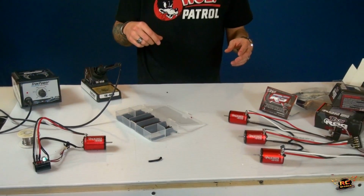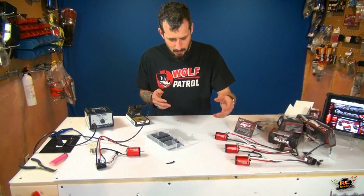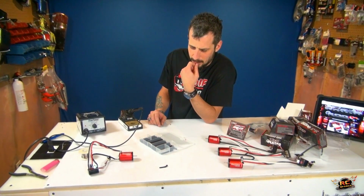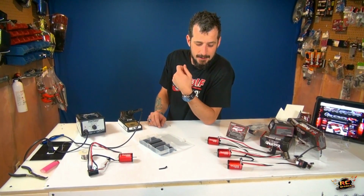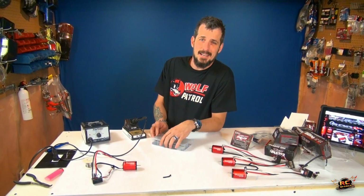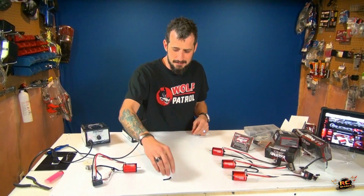Aha! 1, 2, 3, 4. What could I use 4 brushless motors for? I know what I could use 4 brushless motors for. I think I'm going to take these 4 and send them down to my buddy Dave and Dave Jr. They can put these up in OVERKiLL.